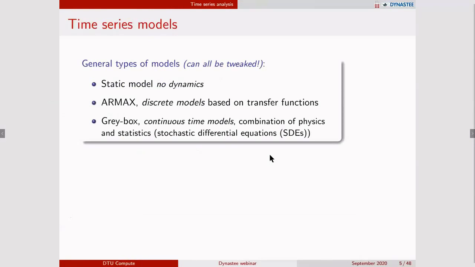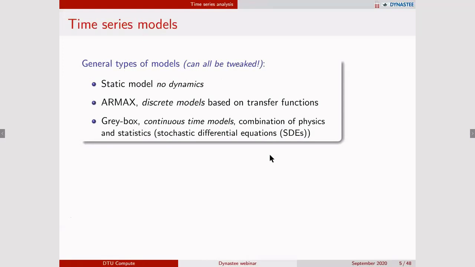If we want to put statistical models into categories, we can say there are a lot of models which we could call static models, so they don't describe dynamics. That's a lot of models we can use for many applications which are not related to time, so other types of data.